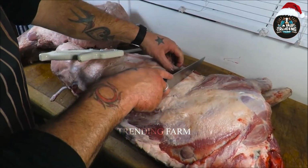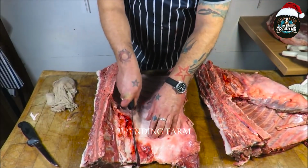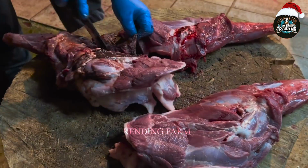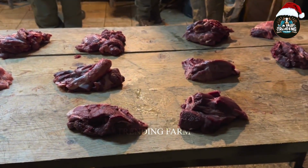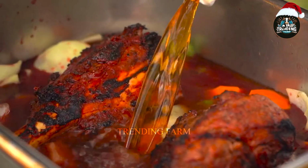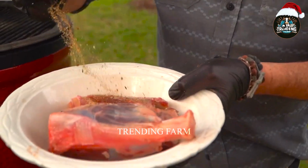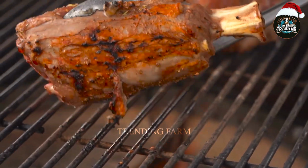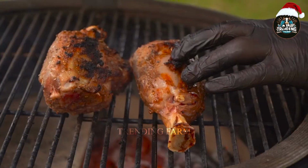With precise vacuum sealing and efficient butchering, these food factories ensure wild boar meat stays fresh for long-term storage, meeting the growing demand for high-quality meat. In the UK, wild boar is prized for its rich, nutty flavor and is used in a variety of traditional and modern dishes. Preparation often begins with slow cooking or marinating the meat to tenderize it, as wild boar is generally leaner and tougher than domestic pork.